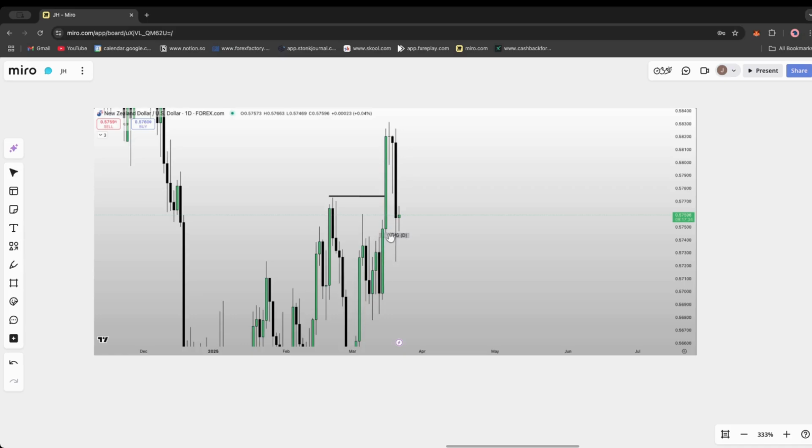So as you can see, we've got this daily fair value gap down here. Price came down into it again, filled the whole thing, even went lower, but closed above and quite a bit above. We had a really nice rejection here. So coming into this day here, it would be very nice to look to take price higher.